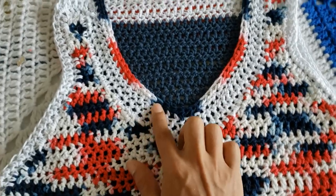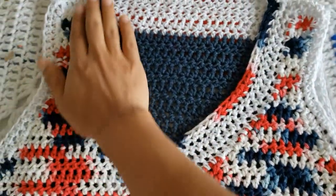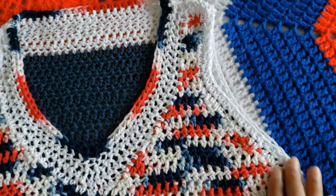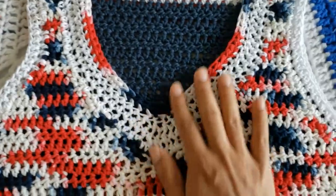And then I just added a few more, and I finished it with a border, so that way gave it a more Americana finish look, kind of like a, how do you call it? There's some tank tops that have like a colored collar, and I was debating if I was gonna do it on the arms too. Might add that later. But yeah, just wanted to give you guys the update.